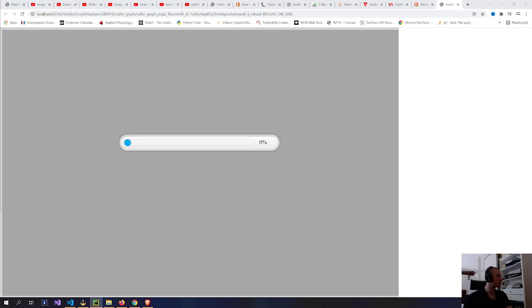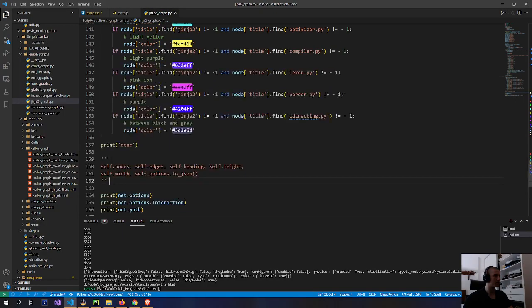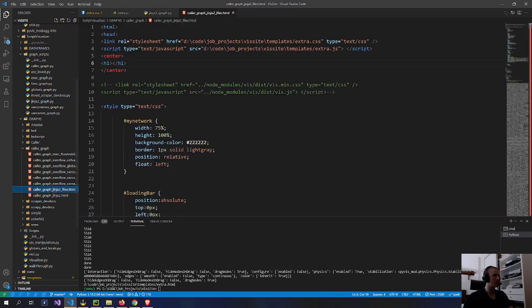That is not correct. I'm not sure why though. Because maybe it has to be like this. Or maybe these have to be escaped. But it doesn't make sense. It should work for Windows.